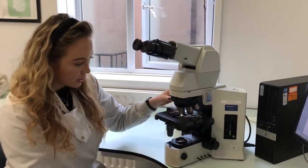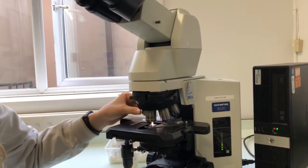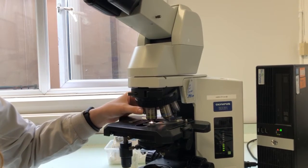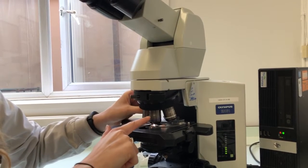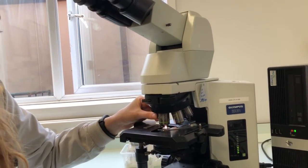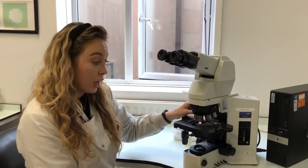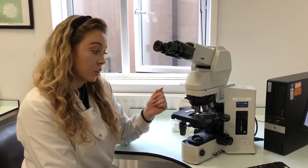This here is the nose piece, and it holds the objective lenses. We have a number of objective lenses of different magnifications. The weak ones are x10 and x20, and the higher, or strong, magnifications are x40, x60 and x100. The lower magnifications give us a broad feel for the film, not much detail, but the higher magnifications allow us to examine the blood cells under a higher magnification, and we can see the specifics and the details of the different cell types.